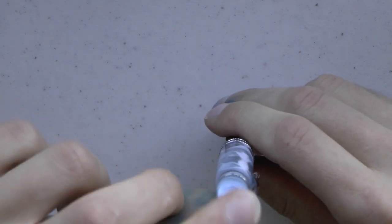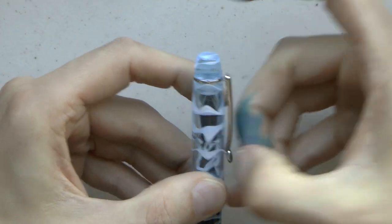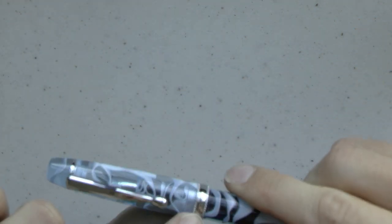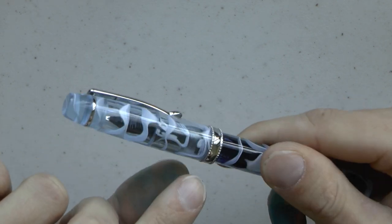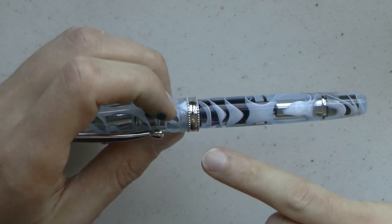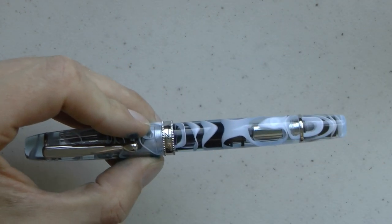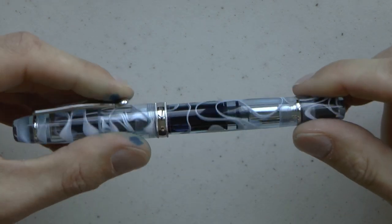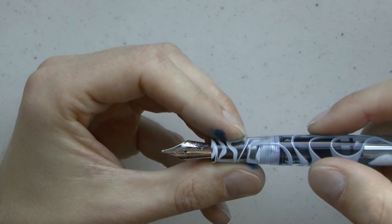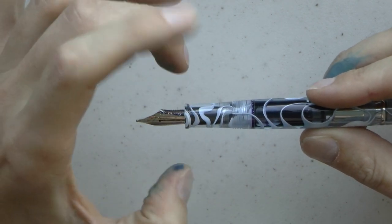Let's cover the parts of this pen. On top: finial, same material as the cap — it's all the same material and I really like that. We have a clip which is a bit on the stiff side but definitely springy enough, and has a nice ski slope shape that slips into pockets very easily. A center band with what looks to be a laser engraving that says Tianzi on one side and China on the other side. Barrel, piston turning knob — it's a piston fill pen with ink sloshing around inside the barrel. The pen unscrews and we have a steel nib, in this case medium, with a laser engraving of the dragon logo, Tianzi, and medium. Plastic feed and a section that tapers down and flares out just ever so slightly.